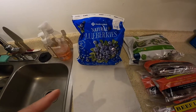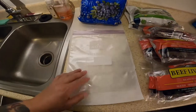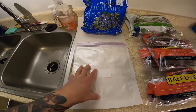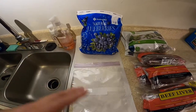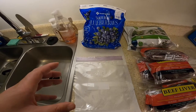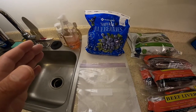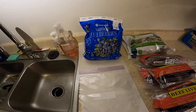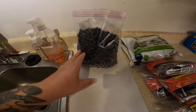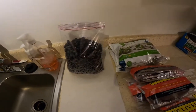First thing I'm going to do is the blueberries. I'm going to bust the bag open, take a ziploc bag, and put the whole blueberries in there. I'm not going to weigh these up because I normally just take them directly out of the ziploc bag - I don't bag them up at the desired gram amount for Sasha. Got the blueberries bagged up, going to go ahead and ziploc that.